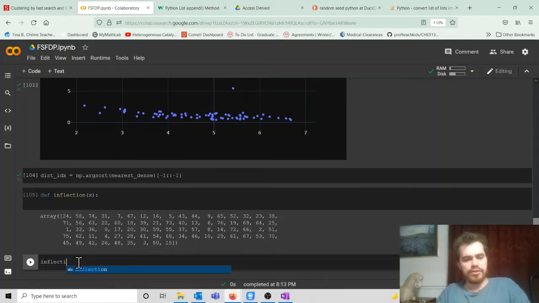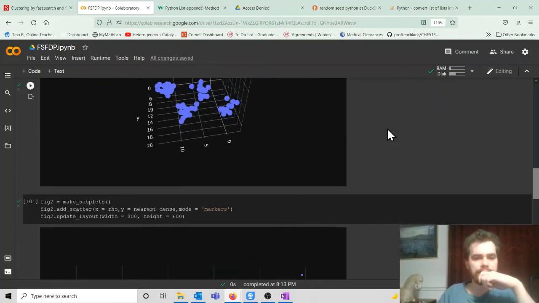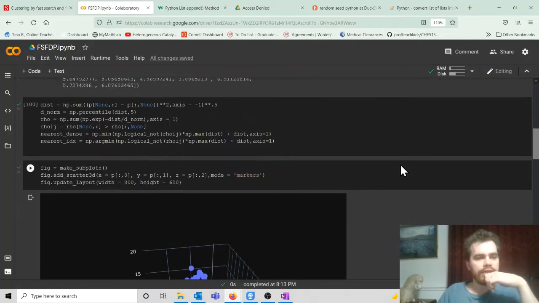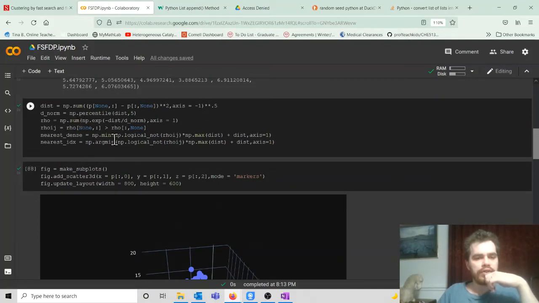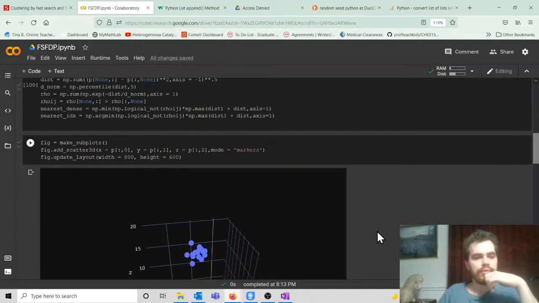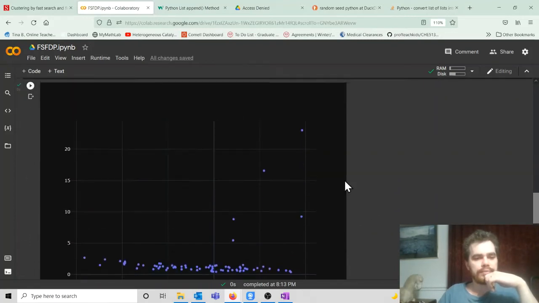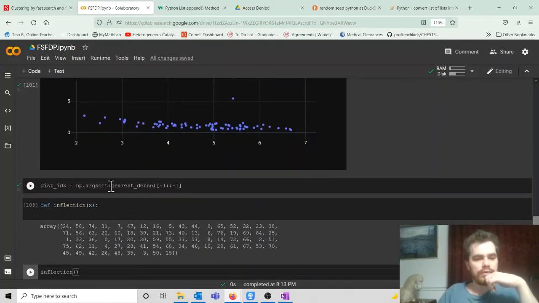So inflection, what we want to put into inflection is nearest dense, but nearest dense sorted by this distance index.